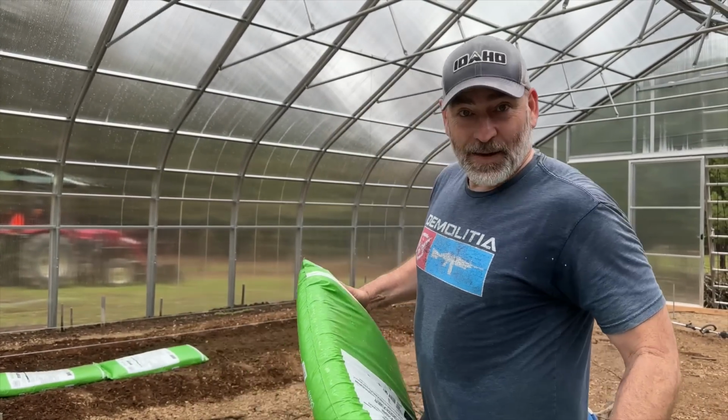We got all that dirt all tilled up a little bit. Put the garden soil on there and till it up again.